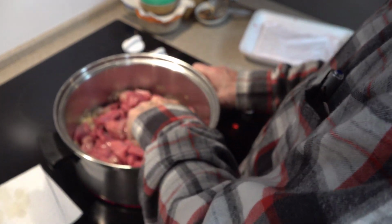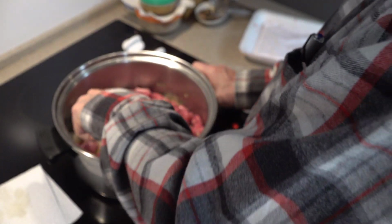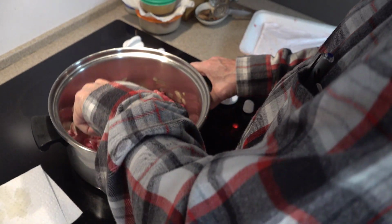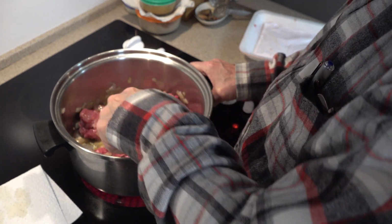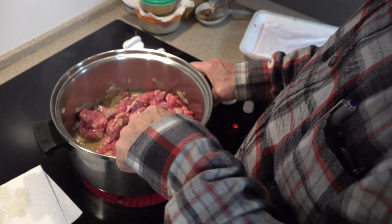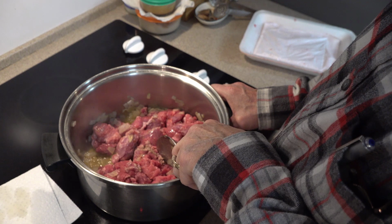Okay, now what I'm doing here in the pot, I hope the noise of the stirring is not interfering with the audio too much, is stirring the meat until all of it begins to cook. I'm going to turn up the heat a little bit because I want it to get a little bit more toasty. Now you can see some of this meat is starting to get a cooked side to it. You can see the brown rather than the pink. That means it's starting to cook.